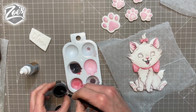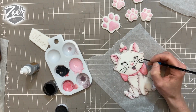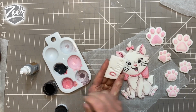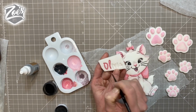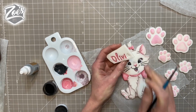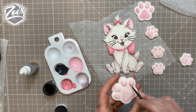And then we're going to go a little bit darker for her eyes and eyelashes. And then while I've got that paint there, we're going to paint it into those letterings that we did earlier. It's actually quite tricky painting inside the letters and not getting the paint everywhere. It is food colour, guys. When I say paint, I do mean food colouring, so it is all edible.